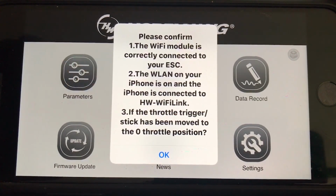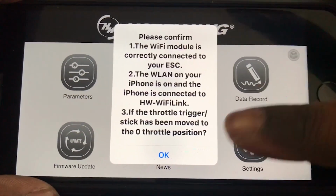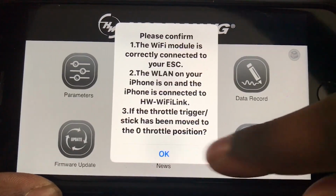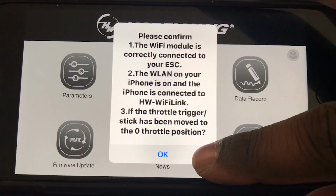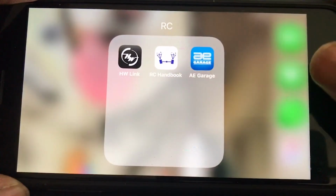So then you're gonna go through the list. Now everything wants to pop up on my phone, which is great, right? So my throttle and trigger stick have been moved to the 0 position. It's actually sitting on the side. It's not moving or anything like that. So then we're gonna go back out of this.